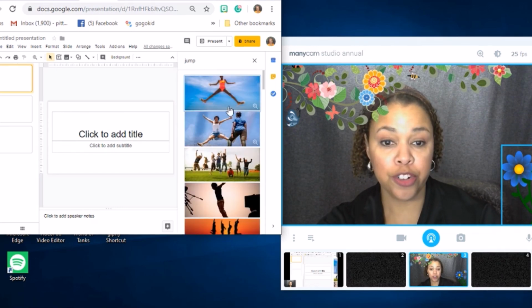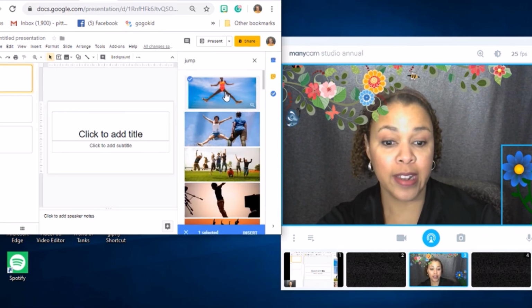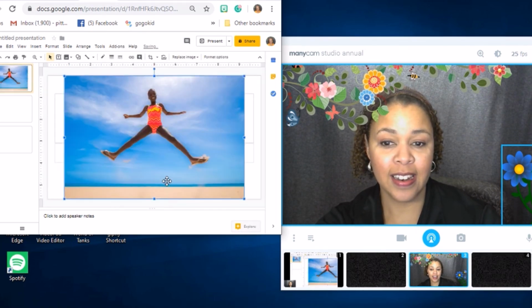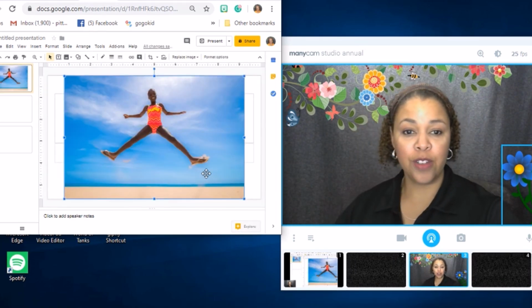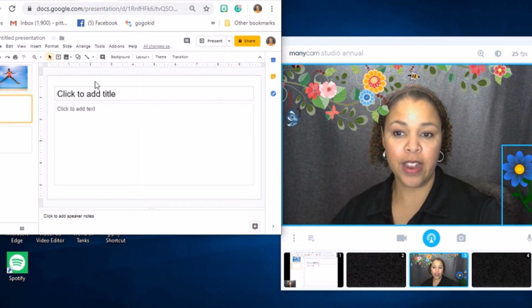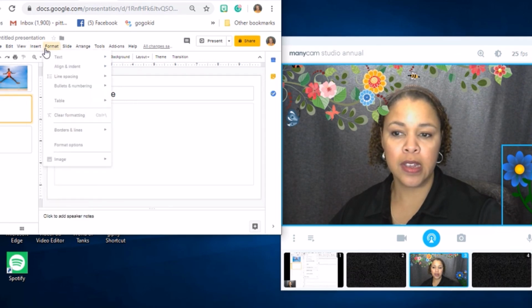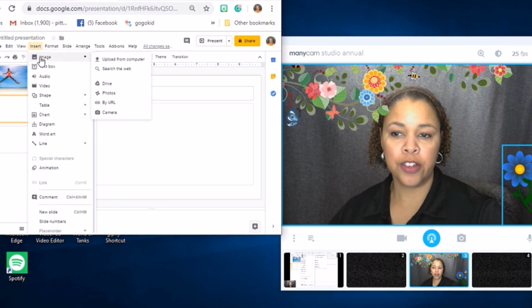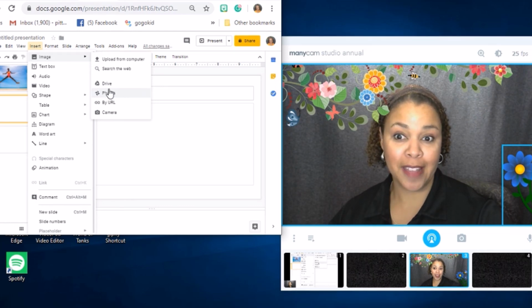Okay, these people are jumping, so you can show, oh, I select that and I insert it, and here it is. There is somebody who's jumping, right? So they'll be able to see that. If I want to go here, now I want to find insert an image, and if I had a photo from even my Google Photos, I can add that here.